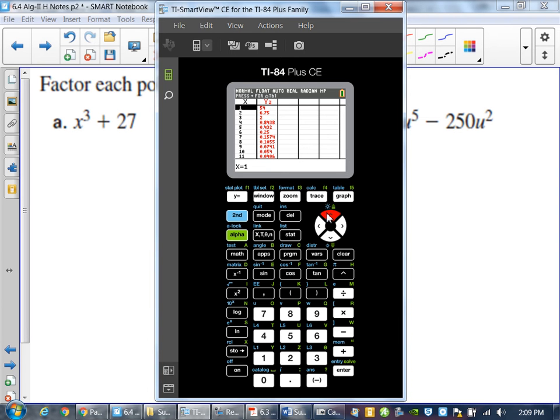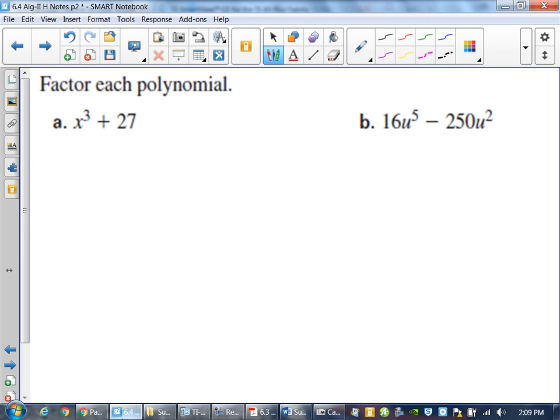So what we get here is what we call a sum of cubes. And there's a special pattern that occurs with these things. We're going to have sum of cubes and a difference of cubes. I'm going to write out the formula, if you want to call it that, or the pattern, and then I'll walk you through how this works.